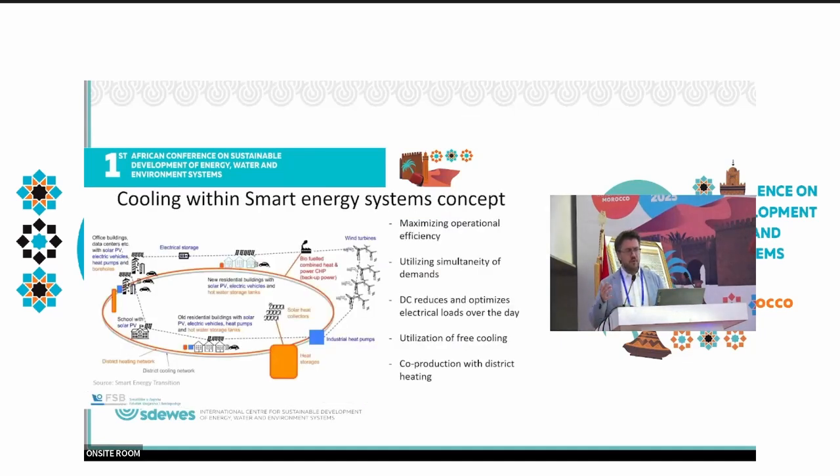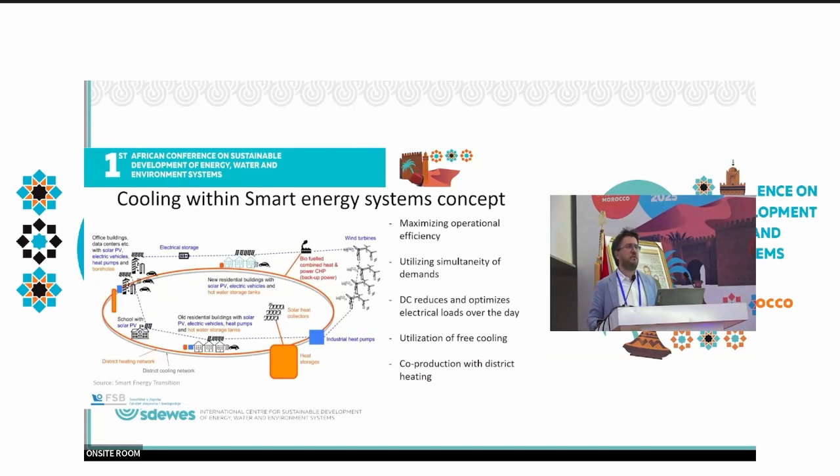So where can we fit district cooling into district heating systems? Well, I would say right off the bat, we can stress a few very important benefits or critical advantages of district cooling systems. Right at the beginning, we can say we can maximize operational efficiencies. How? Because we access multiple cooling sources. On the other hand, we are utilizing the simultaneity of demands, which you cannot do on an individual building level. Utilizing simultaneity of demands will allow you to decrease the capacity of the overall system.